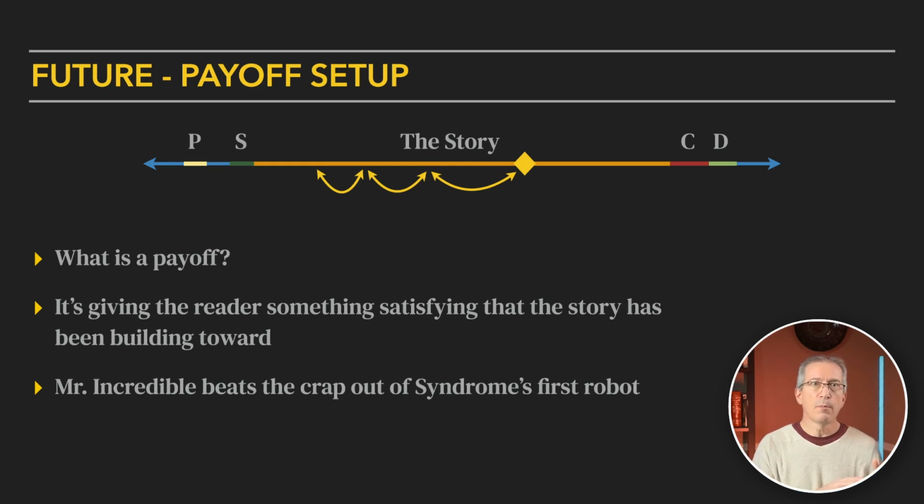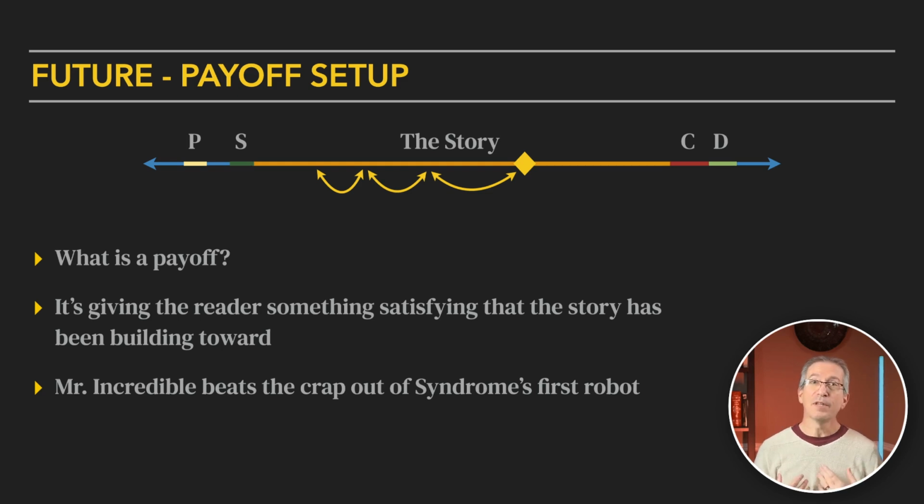We're told about the robot, we're told more about it on the plane ride toward the island, and then there's this search for the robot through the island, and they kind of hold off on the fight scene for a little while. And so there's kind of like three hints, build-ups to this payoff that's coming. And then the battle between Mr. Incredible and the robot takes place, and it's really exciting and cool.